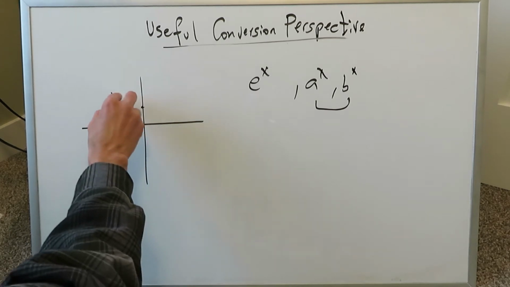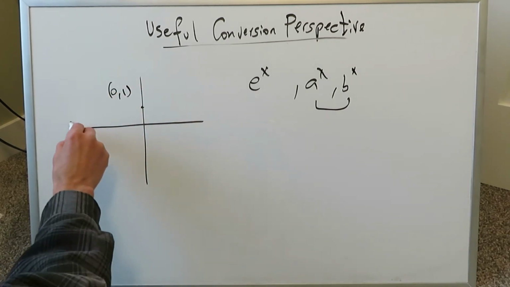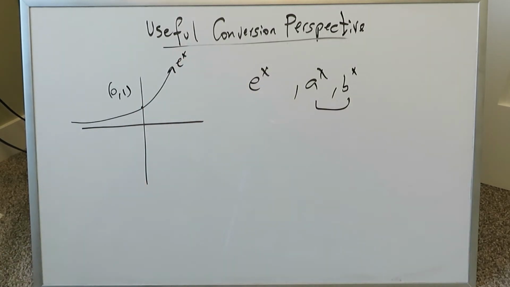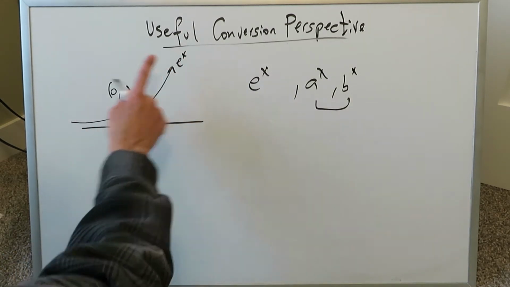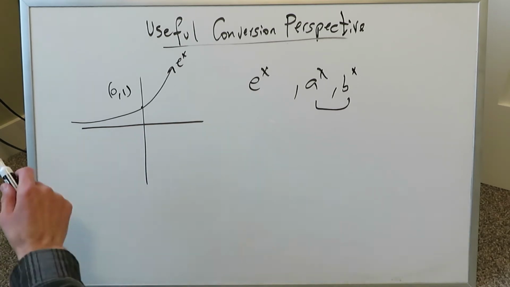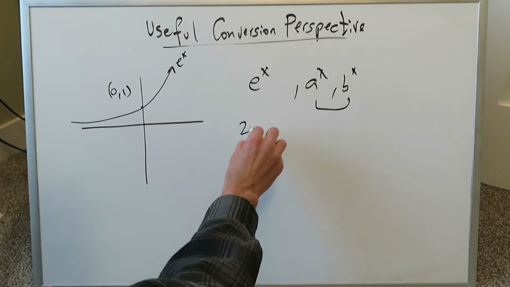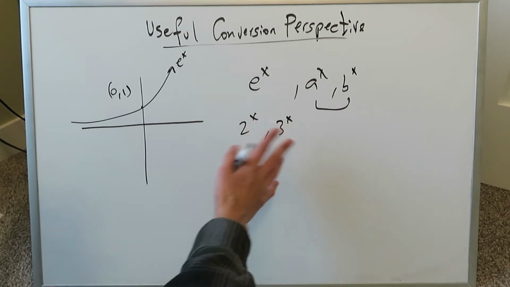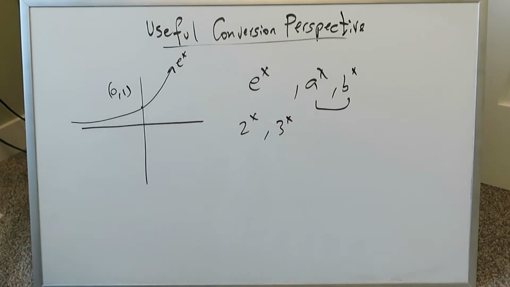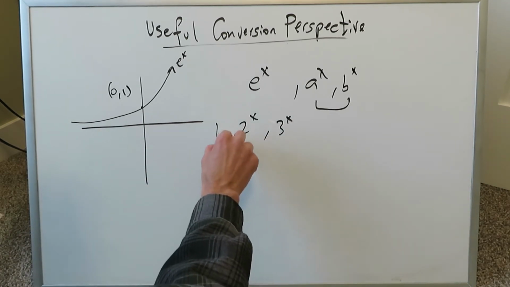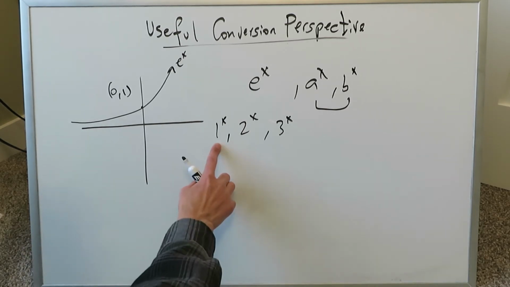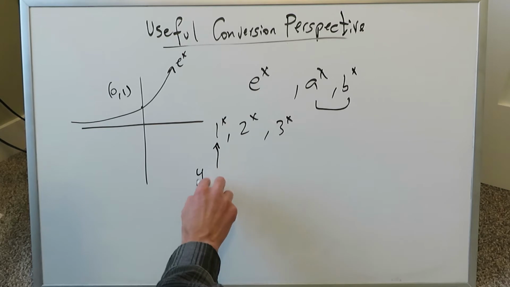Very quickly, (0, 1), a good y-intercept. If you were to graph an exponential function, it would look very well like that. We don't have to be very accurate here with regards to the rate of change that's shown. Now, if you were to graph, let's say, 2 to the x and 3 to the x, these are power functions. A to the x or b to the x, they're all power functions, but they're all in a way exponential functions. Let's actually add into this mix 1 to the power of x. 1 to the power of x is always 1. Therefore, this very well boils down into y equals 1.